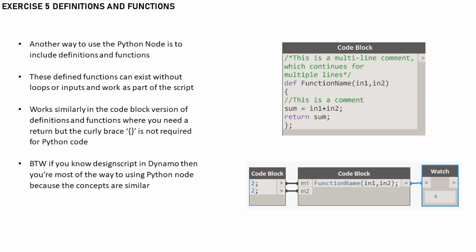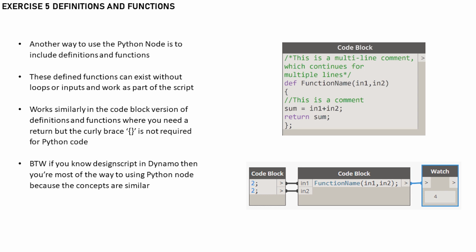Functions are another way to work in Dynamo, and you can do it just through this code block you see here. I believe that's the exercise 5.1 example. What's cool about functions is this is all design script, by the way. There's nothing to do with Dynamo. Design script is a little language that looks kind of like C# for Dynamo. You can use C# itself with zero-touch nodes. You can use design script, which looks like C# but isn't really C#. You can also use Python in Dynamo.